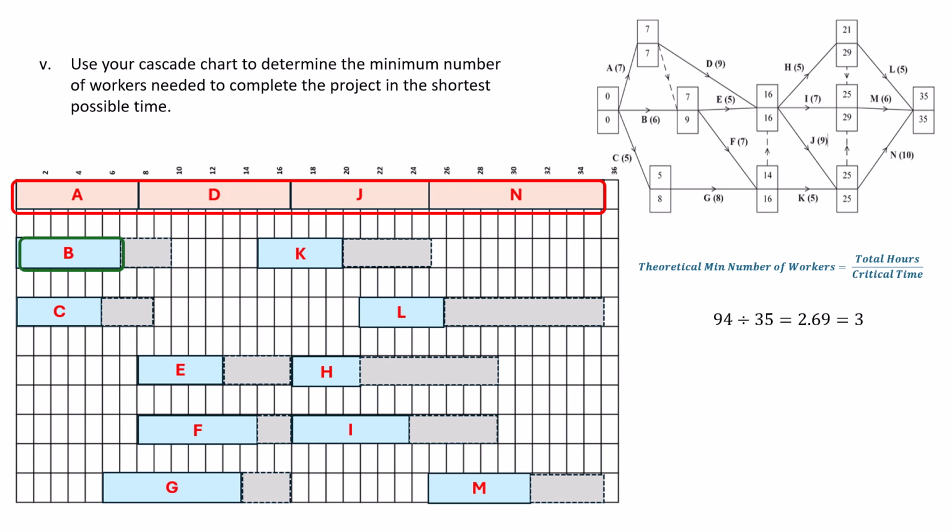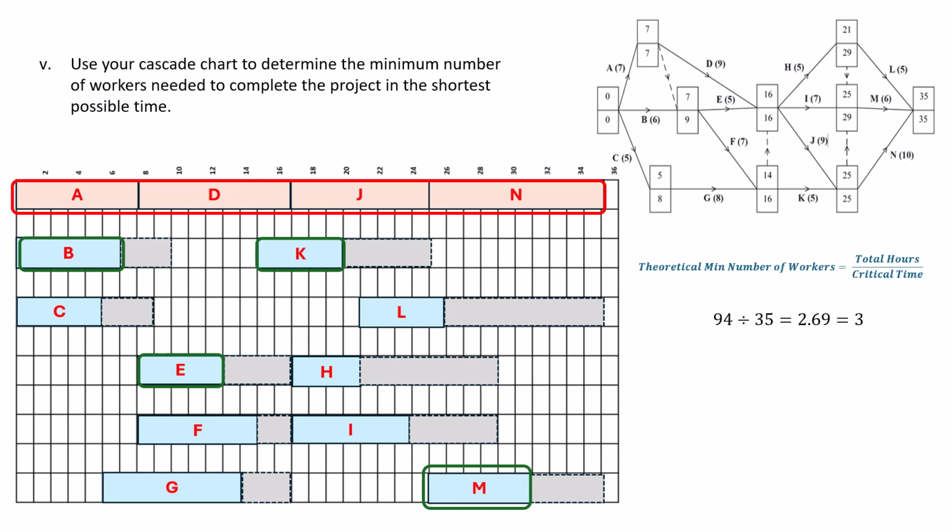So I'm going to assign B to a worker. And then I'm going to find an activity that they could do when B finishes, which would be E. Now, the reason I can do that is because even though technically B has still got a bit of a grey part there, a bit of float, we're assuming it finishes on time. And then once E is done, I could give it K, and once K is done, I could give it M. So that is worker 3.